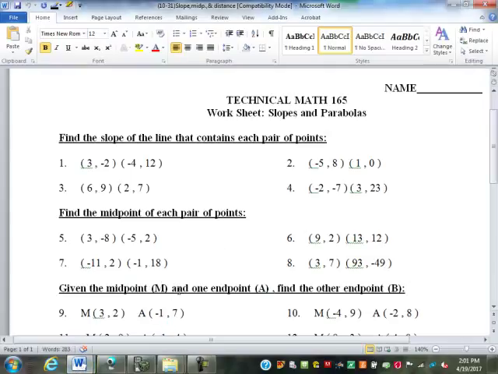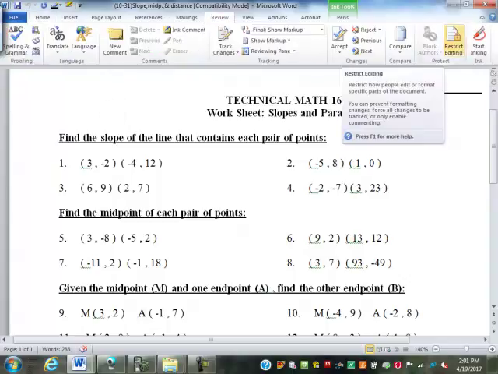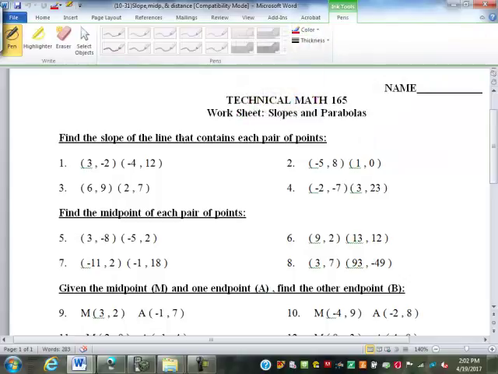So we left off, one of the last homework assignments we had was a worksheet that looked something like this. Dealing with formulas. So here we've got to find the slope of the line that contains these 2 points. So for this first one, remember, we labeled them points 1 and points 2. And our slope was y2 minus y1. So what's going to go on top here?